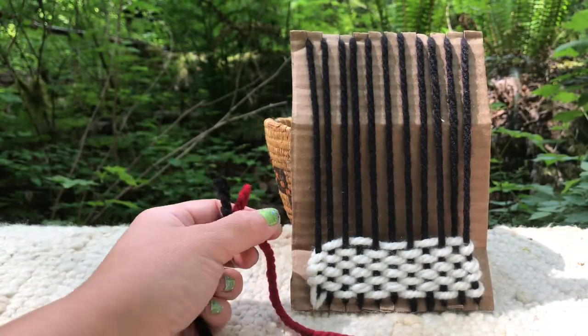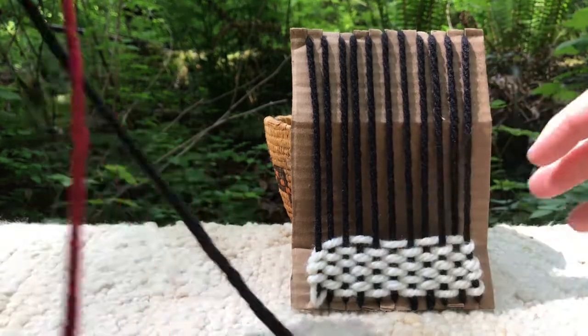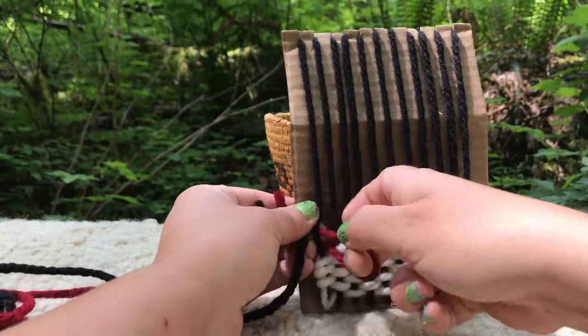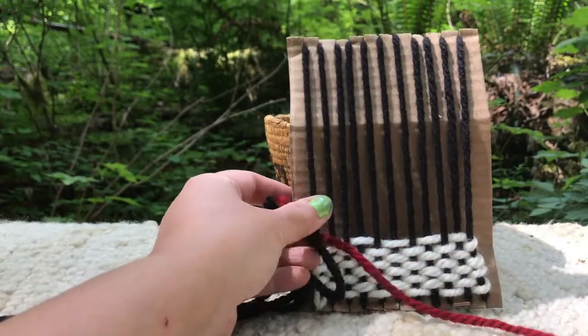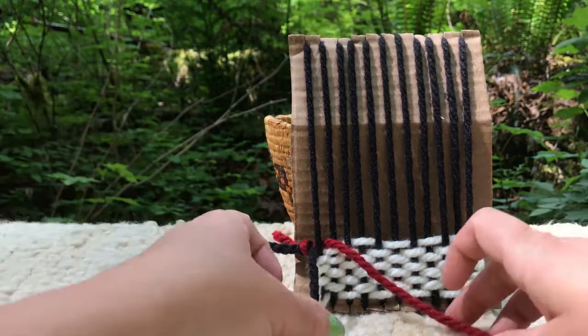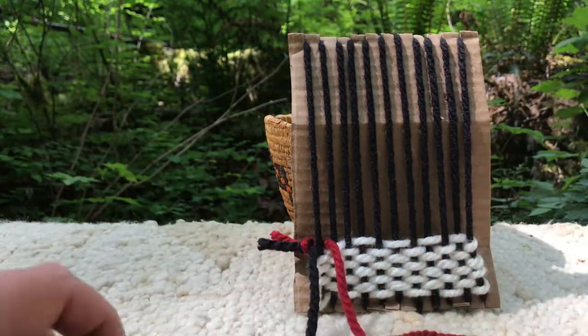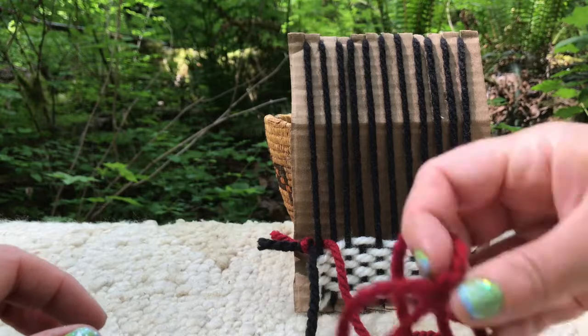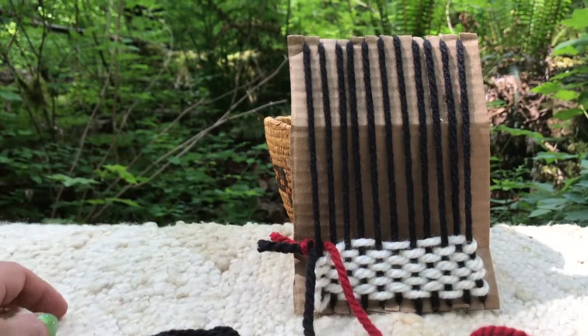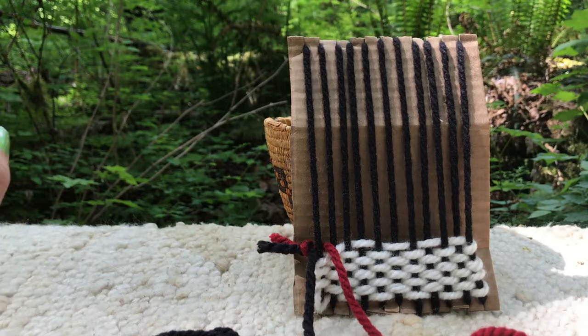So what I'm going to do next is I'm going to anchor on to the left-hand side of my loom, like this. Okay, just leave the knot there. And I've got both strings sitting down in front of me. I'm going to try to go nice and slow, and you can pause it at any time because this one takes a little bit of practice.